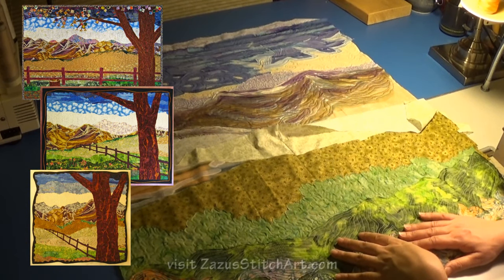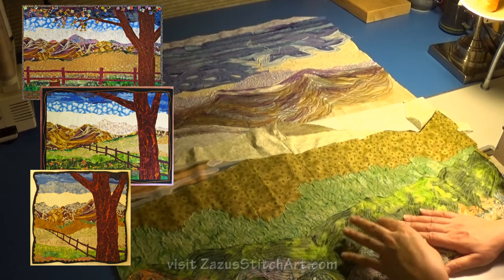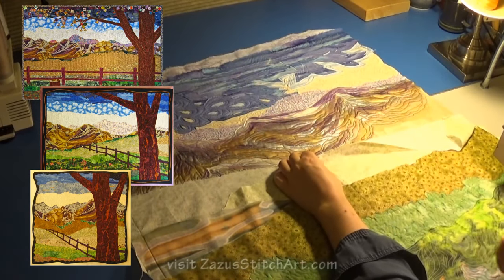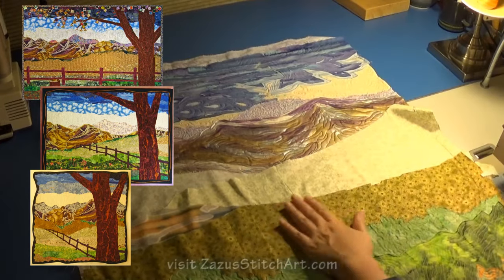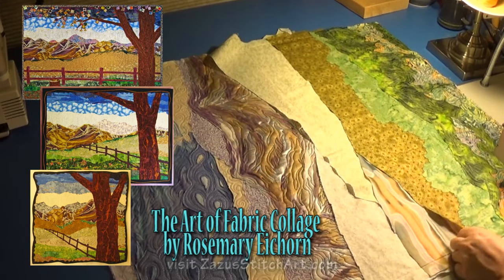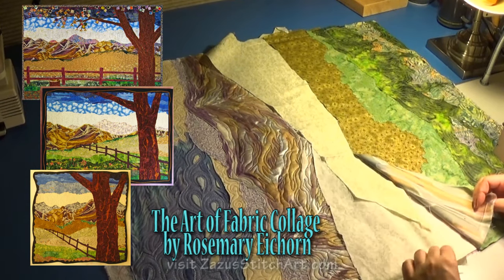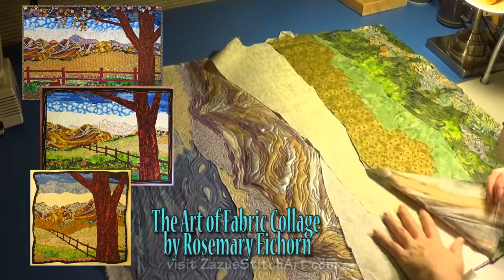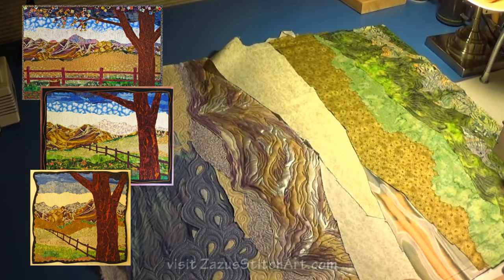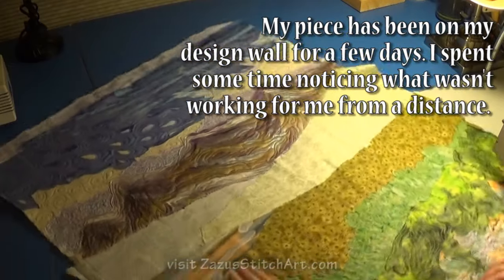I come from an early love of collage where you overlap, and I always thought of this as collage in the beginning. The book that I recommended in the raw edge applique video was called 'Fabric Collage.' I know a number of you have ordered it — when I contacted Rosemary and asked her permission to mention it in my video she was so nice and generous and supportive. Everyone that's ordered it has told me that they liked it.